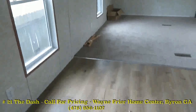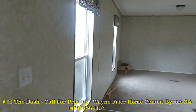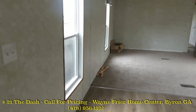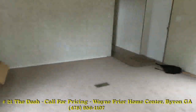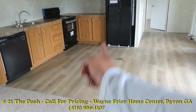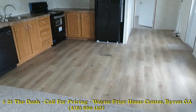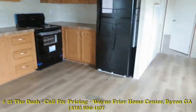Dining room table can go here. Maybe a small dining room table. Or you could put the tall, kind of like bar stools type. I don't even know what you call it, the dining room table that's tall. It fits two and they look like bar stools. I almost wish that this had an island. I could totally see, and you probably could have it added, an island here or either going that way, looking this direction. But you can put a little dining room table in front of this window, and you can add your own island in the middle there. That's what I would do. I would add an island.